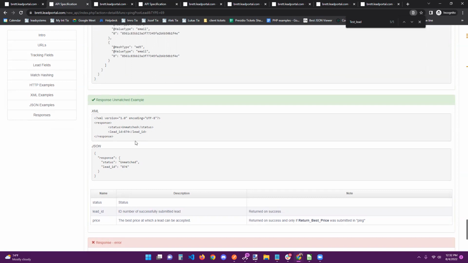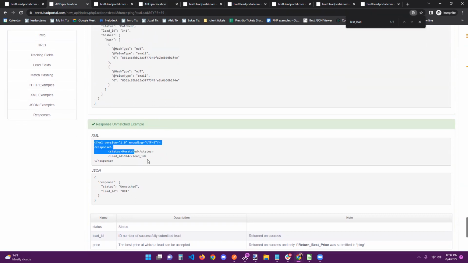And so that's what we're going to go into next, but just the idea of the responses being these different options. So if someone sends you a test lead and says, hey, here's what I sent and I got back this response of unmatched, that's just saying, okay, there are no issues with their test, just that you don't have a buyer set up to take that account. So maybe they don't take that zip code that they sent in the test, or maybe you didn't have someone active, or maybe the vendor sent the test lead at 2:00 in the morning, and you don't have anyone that takes leads during that time. Those would be examples of it came through fine, it just didn't have anyone to sell to.